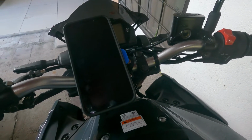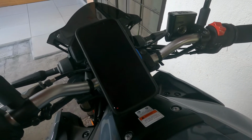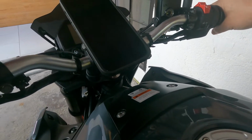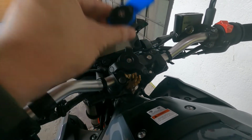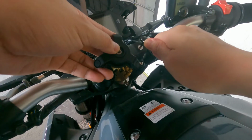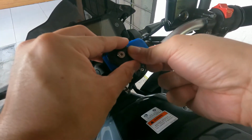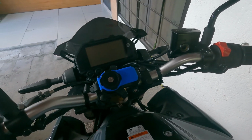Since this is now our position, again, before you tighten everything, make sure it doesn't snag on any part of your bike when turning the handlebar. Yeah, I think we're good. Alright, since we're okay with the position, time to tighten all the screws. Just hand tight, okay? Not too much. Again, hand tight only. Okay, last is the mounting head. Okay, there. It's installed.